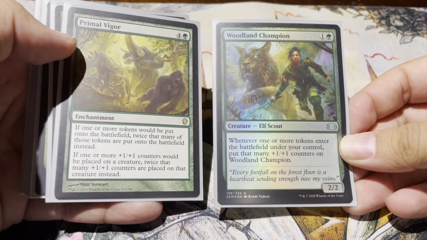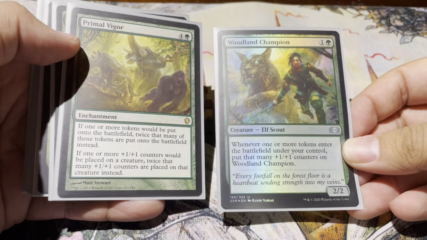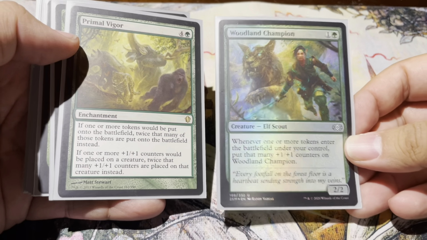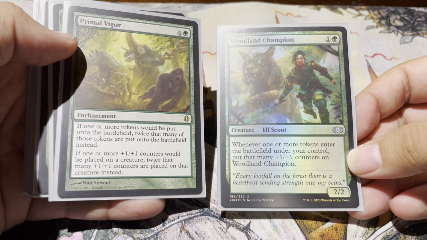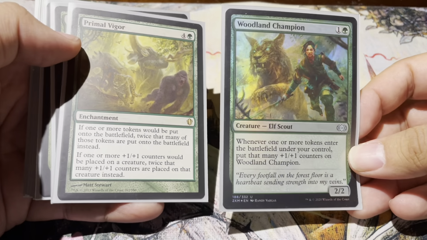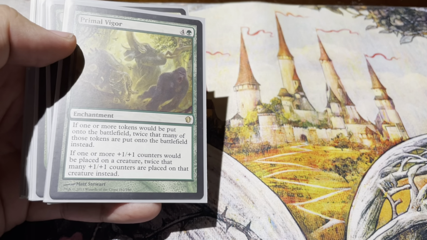If both of these are on the field and you make an insane amount of tokens, her +1/+1 counters will double. So if you made 10 tokens, she'll be a 12/12. But if this is out, she'll be a 22/22. It is insane value. You do not want to miss out on that. Trust me.